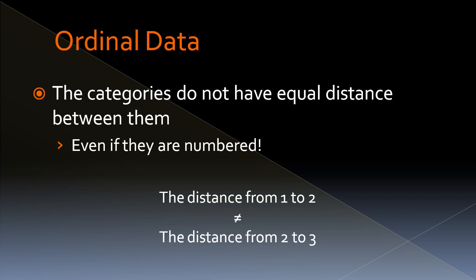If these are t-shirt sizes, they might be different in the width, in the height, in the chest size, in the shoulder size. There are multiple reasons as to why you cannot give a single measurement, and this is why they're ordinal data and they're not measured in terms of a number like 1.23. They are ordered categories that do not have equal distance between the categories, even if they're numbered.